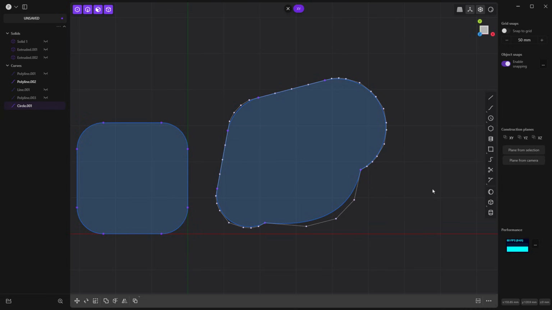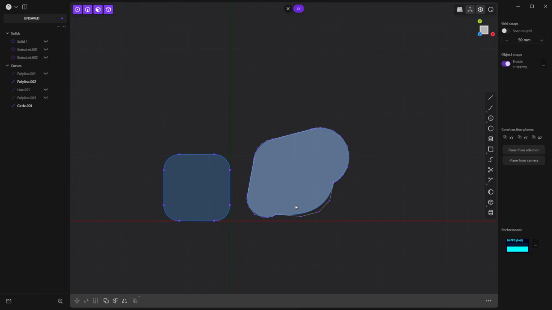This raise degree tool also works on surfaces or sheets, but I believe that on sheets, surfaces, or solid bodies, it's only available in the studio license. I don't believe it's in the indie license. But on the curve side of things, I do believe that it works in indie and studio as well.